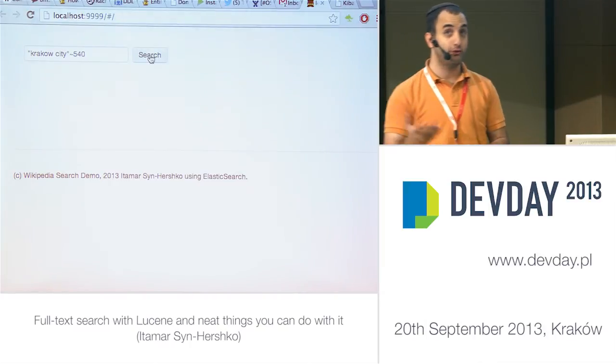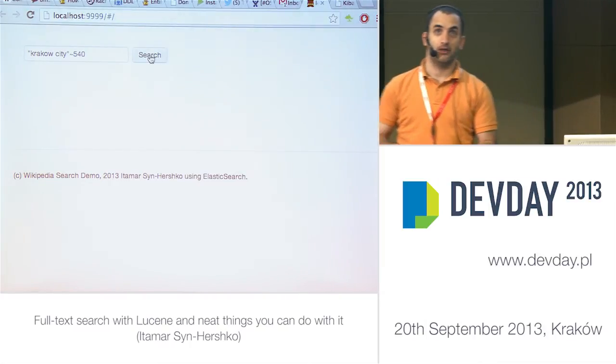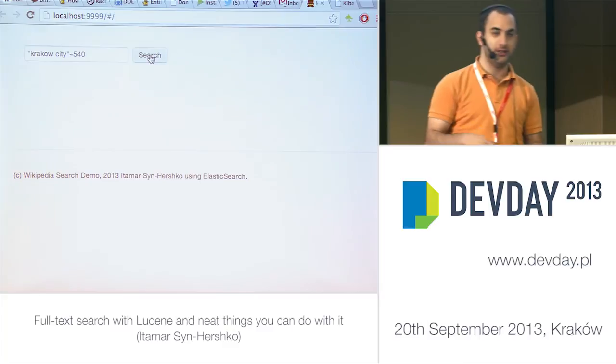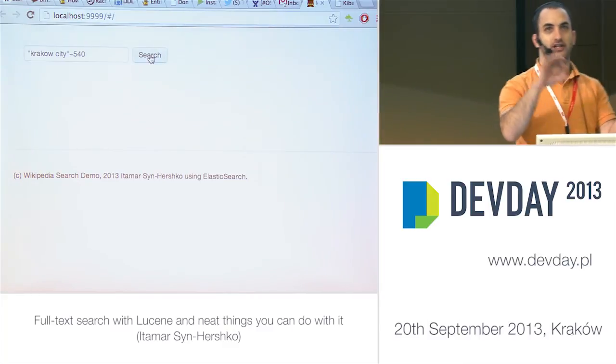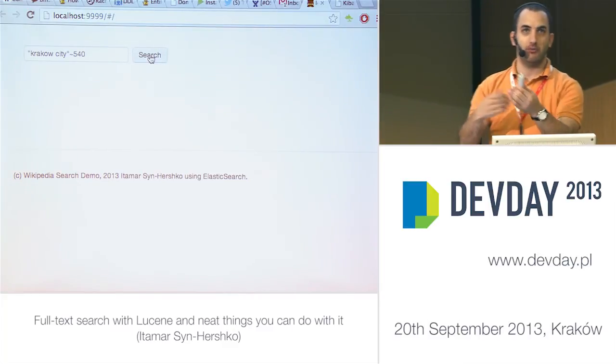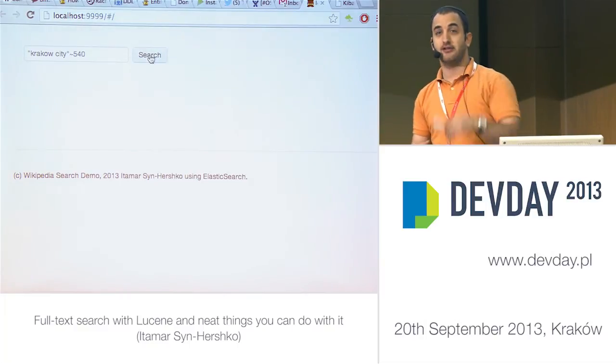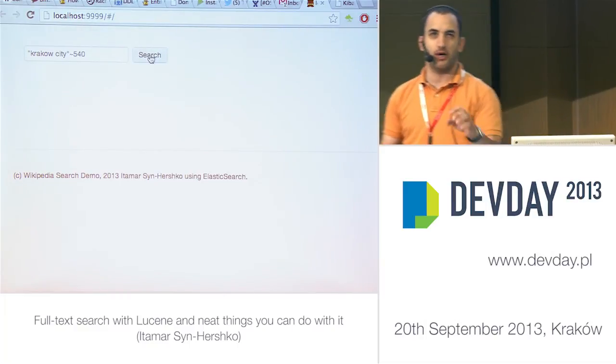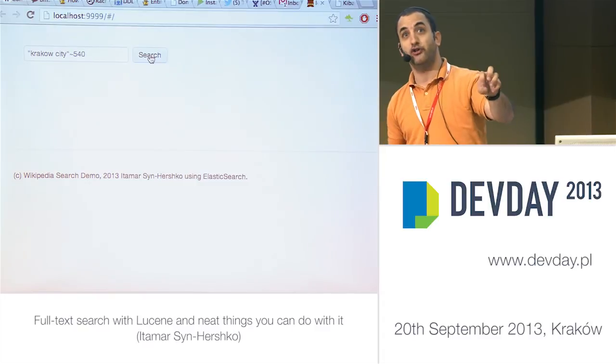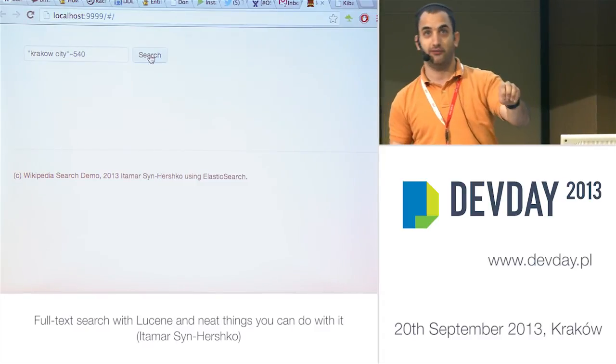So you use stored fields if you are in Lucene. You can store fields. You can just take the entire text and store it, and Lucene will be able to give it back to you. Elasticsearch does it in a nicer way. It just stores the entire document that you indexed by default.